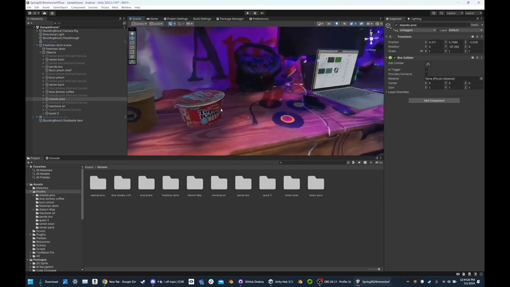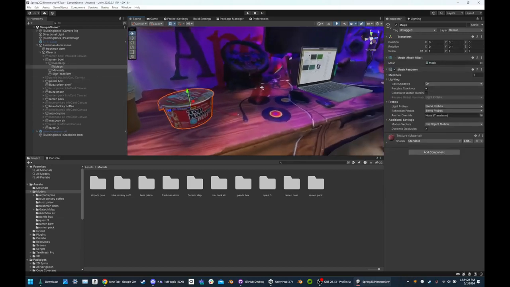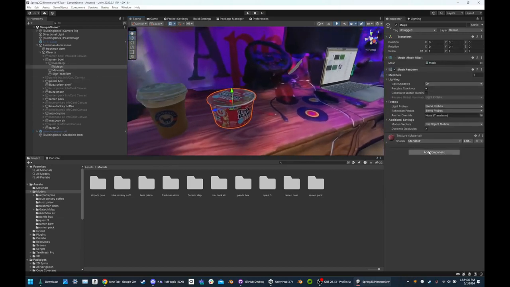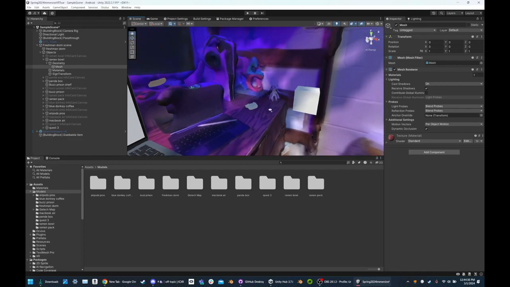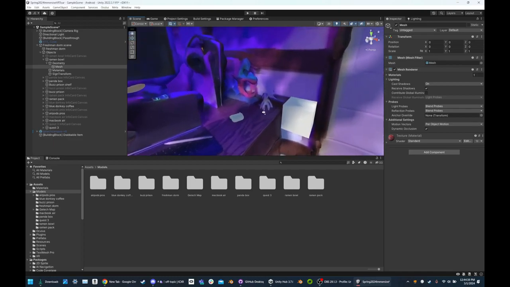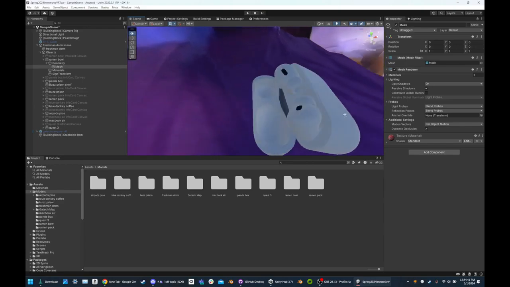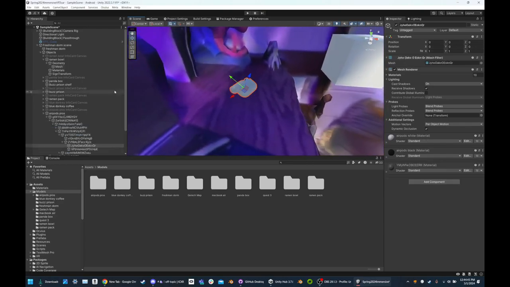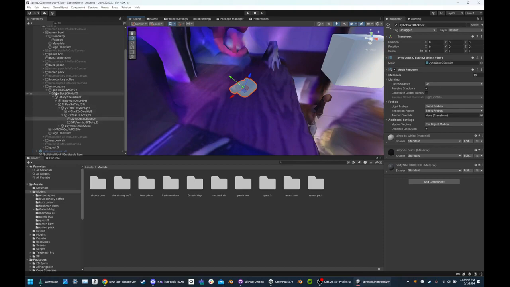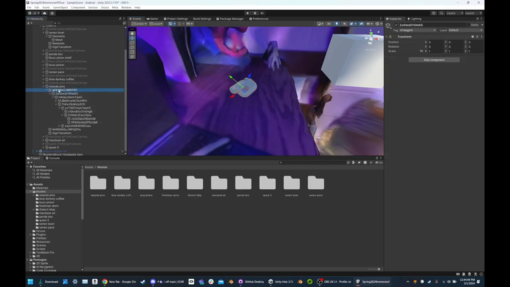It's not going to work in this instance because the mesh is actually a child of the parent. So the actual object isn't the mesh. Because this is an imported model from a website, it's kind of weird. If you click on it, it's all these children, it's not organized at all.